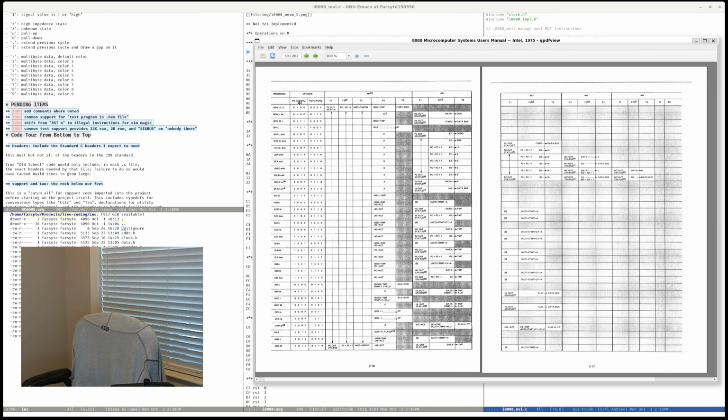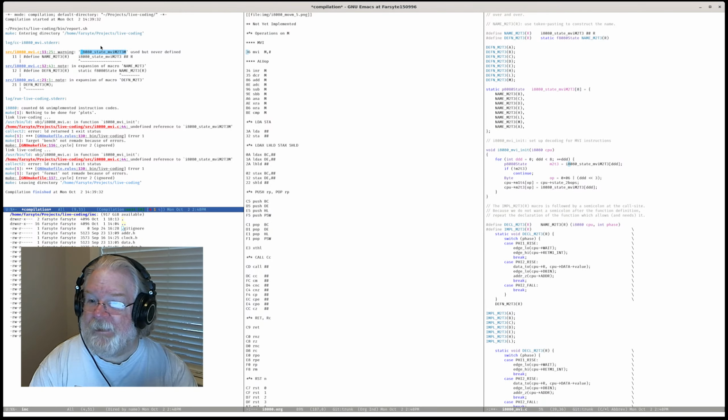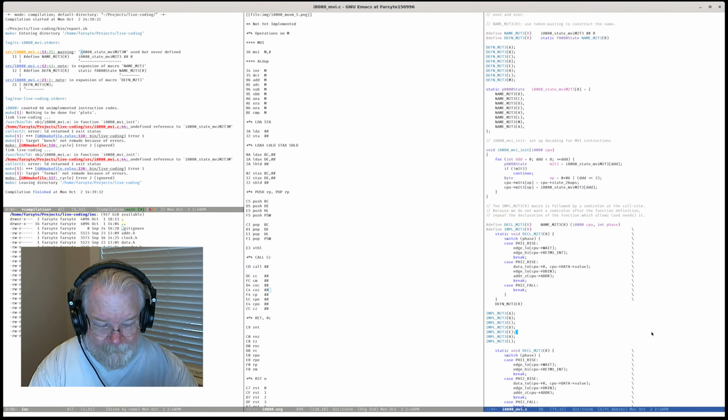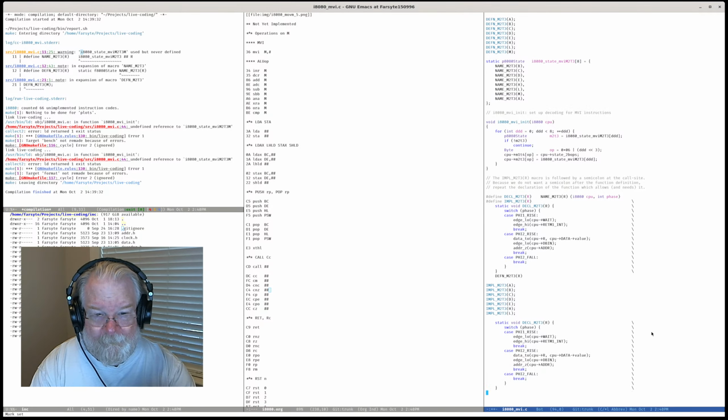So now we don't want to implement our M register with the macro, but we want it to be very similar. And the name of the function is, come on, start from there. Grab that whole name. Static void that.